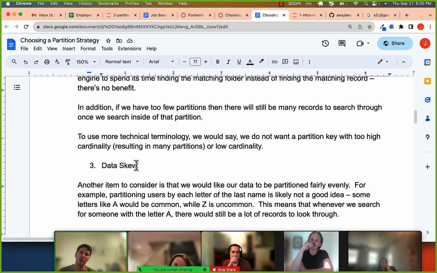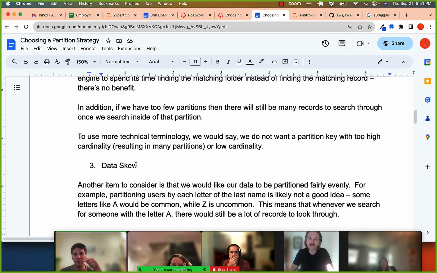The other thing to consider is data skew. The example I give here is you probably don't want to partition by last name, or last name's letter, or we could say last name. Why? Because the name Smith is going to have a bunch. Or if we do letter, A would be common, while Z is very uncommon.